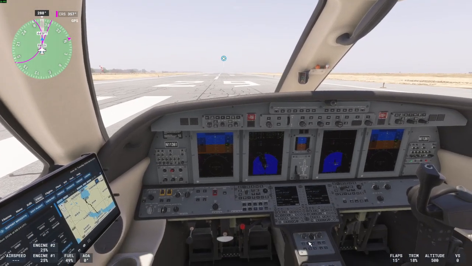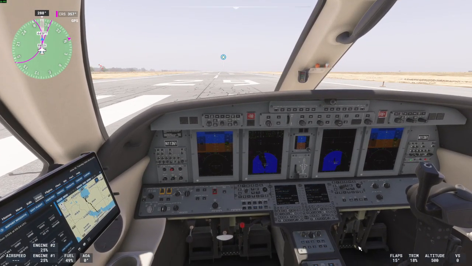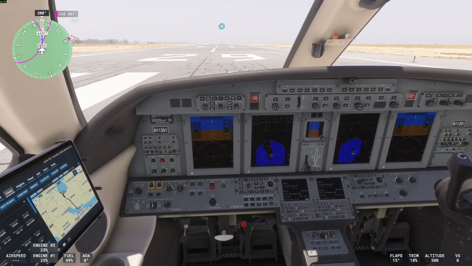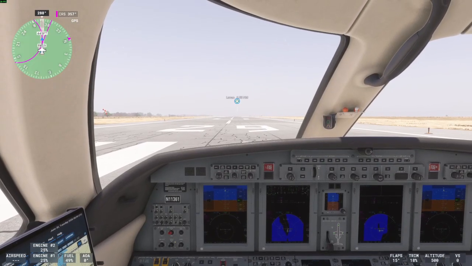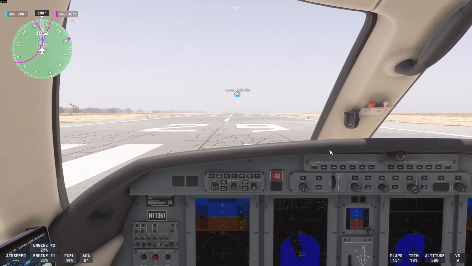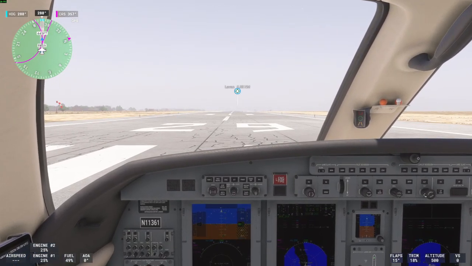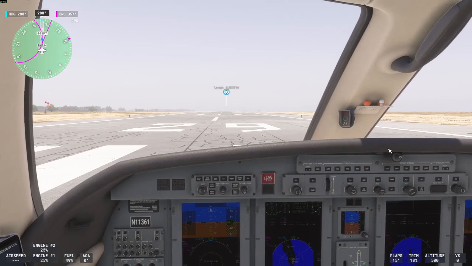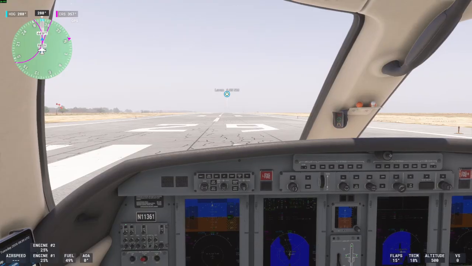So we got our passengers on board. We're already sitting on the runway. Since it is a long flight, we figured we'd cut out the taxi. So we're going to go ahead and get everything going here. Let's get our altitude preset to something reasonable, and then we'll adjust it accordingly once we get up in the air and get information from ATC. So let's see what we got going on here.